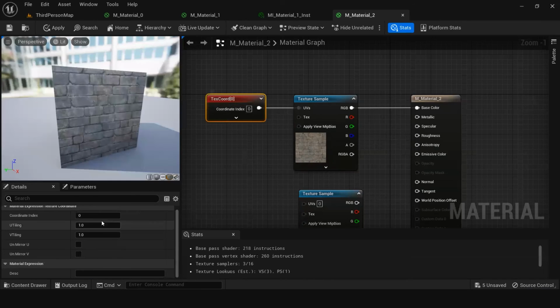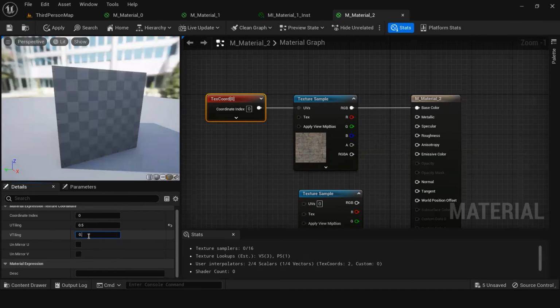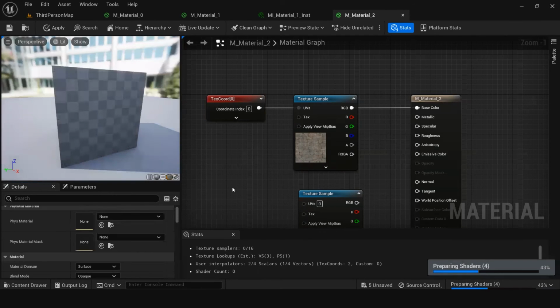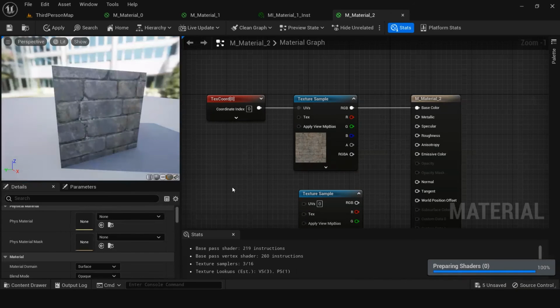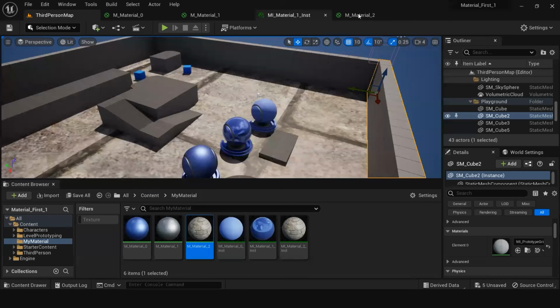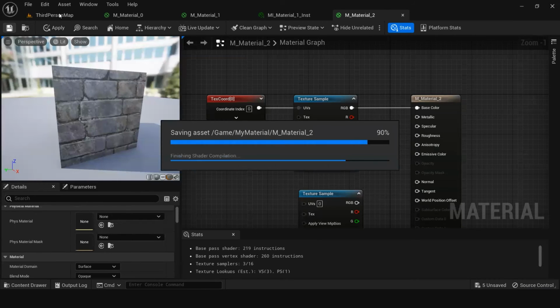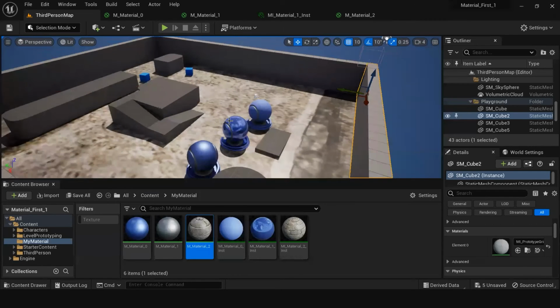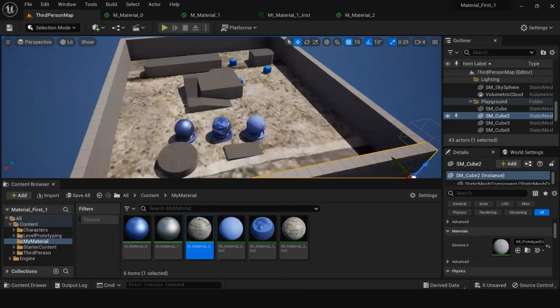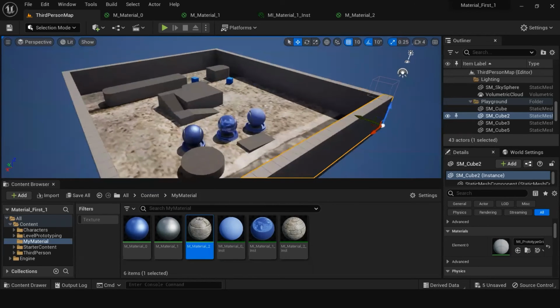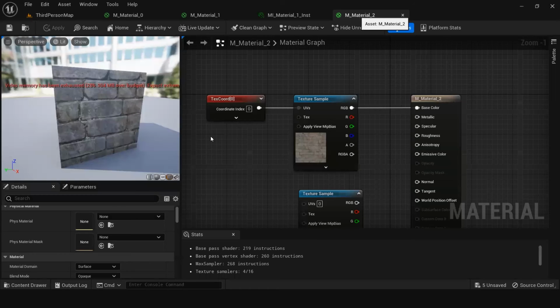Now with the texture coordinate, if you set 0.5, for example, when the default is 1, what happens? You will increase the size, which means you will get only one stone. See, if you save and apply, you can see some stretching here. Only one stone, which is also not so clear on the surface.